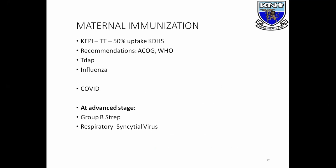So way forward, now that people have started, vaccines have become topical because of COVID. Already we have maternal immunization. It is only directed at this point. We get a Tdap. Tetanus infections have really gone down. I think I last saw a case many years ago, and then I cannot compare to what we used to see in my undergraduate days. So vaccination is important. Influenza vaccination. These vaccines are at advanced stages of development: Group B Strep vaccination and respiratory syncytial virus vaccination, which tend to cause bronchiolitis in newborns between 0 to 3 months, together with all the other things that we have talked about.